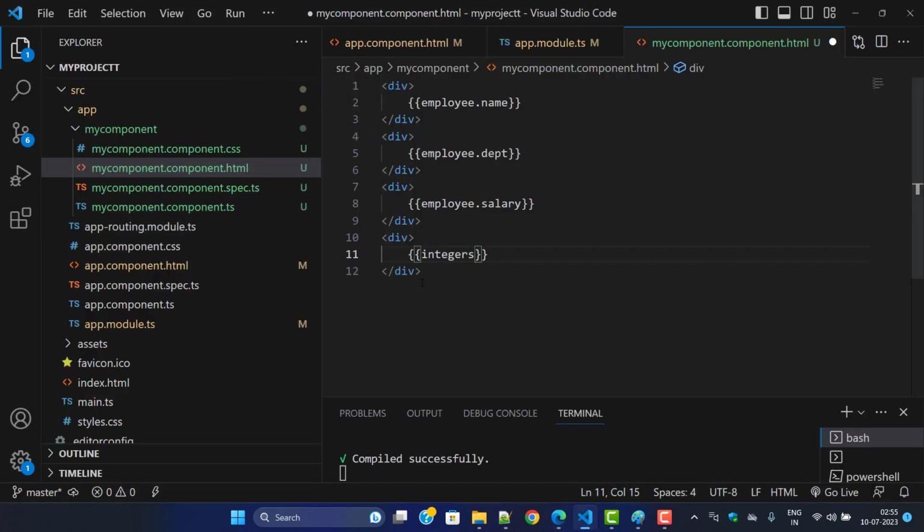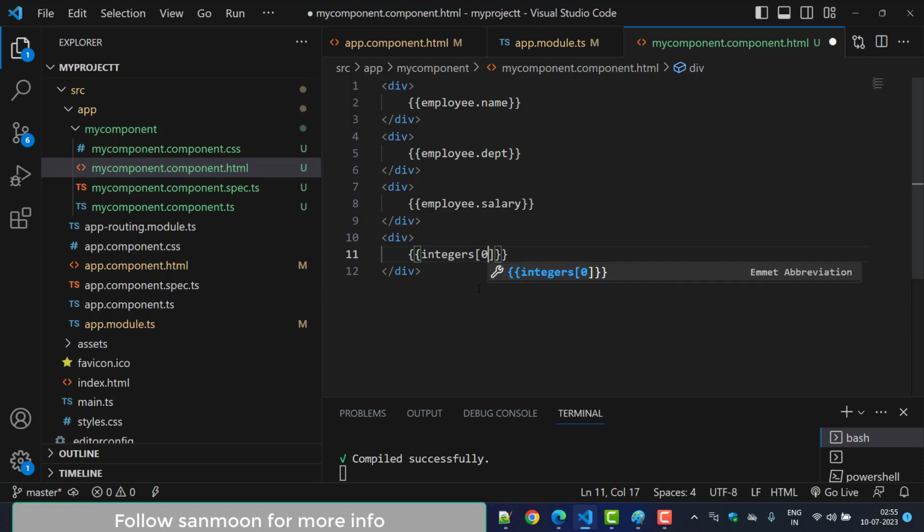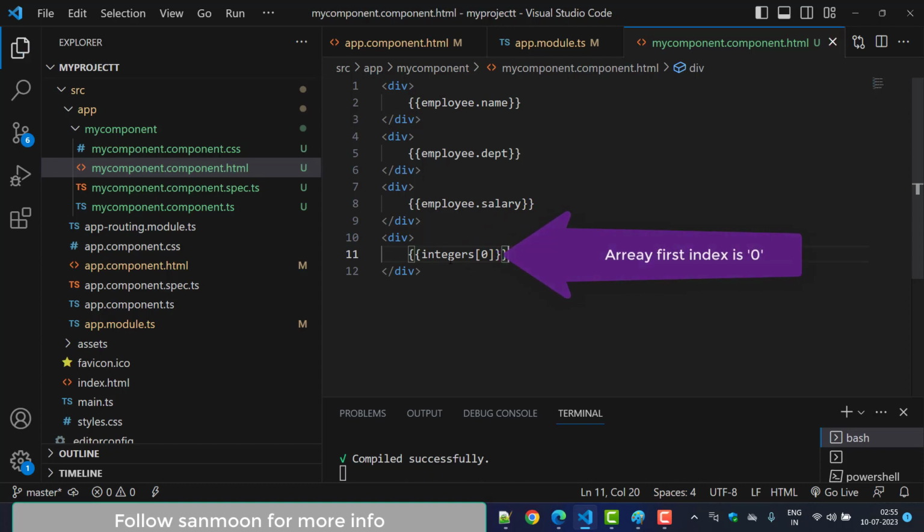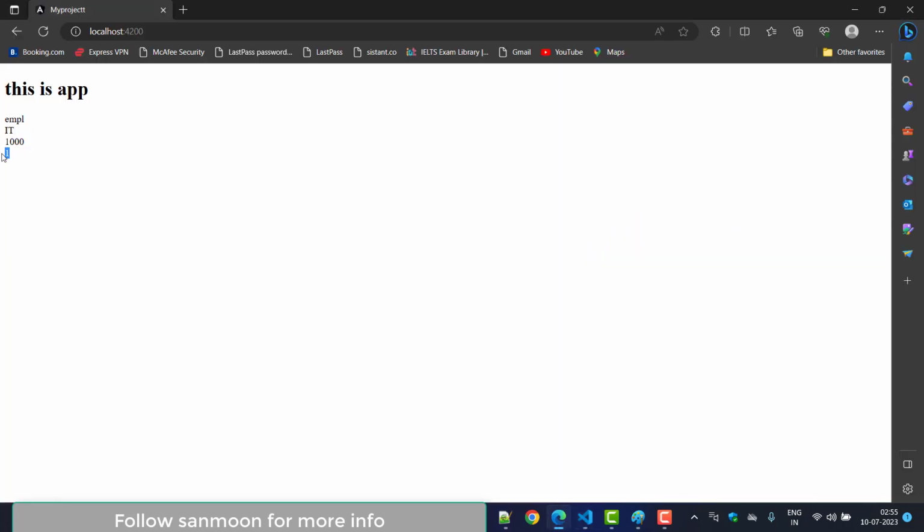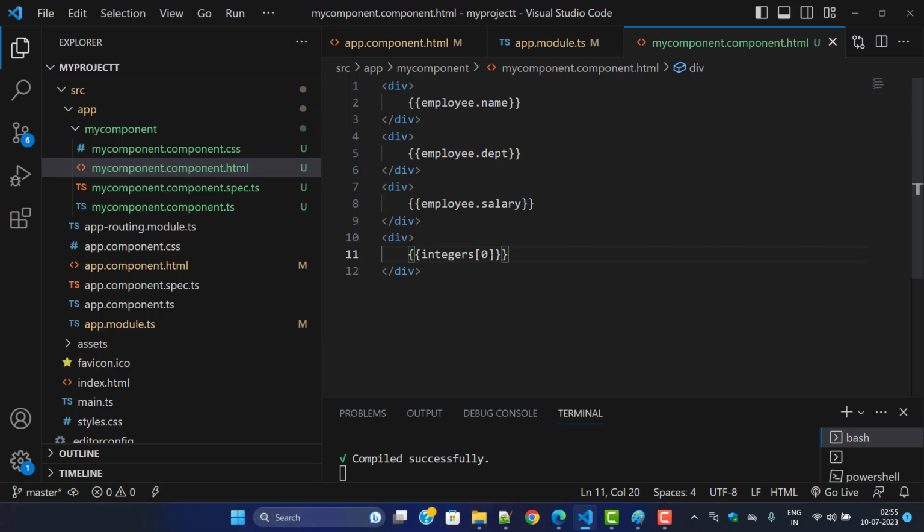Second thing, as we discussed previously, we have indexes. If I want to show the first index value, I can put it like this. The moment I keep it like that, it will show only the first value of an array. Like that, if you want to show the second value, you can use index 1, 0 and 1. 1 is the second value of an array.